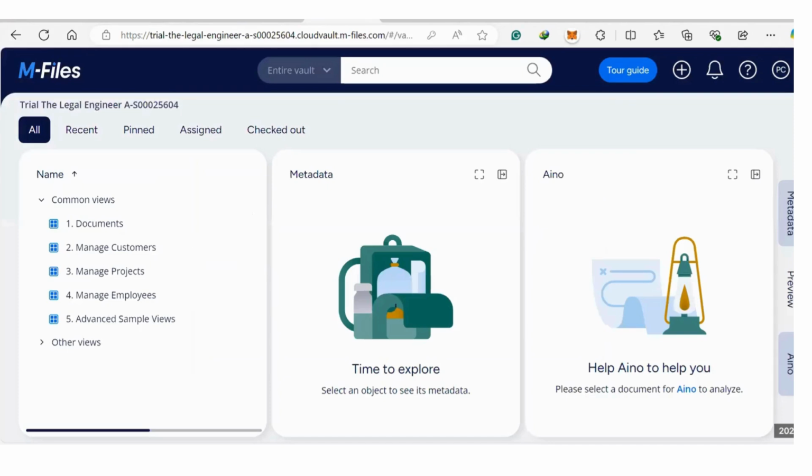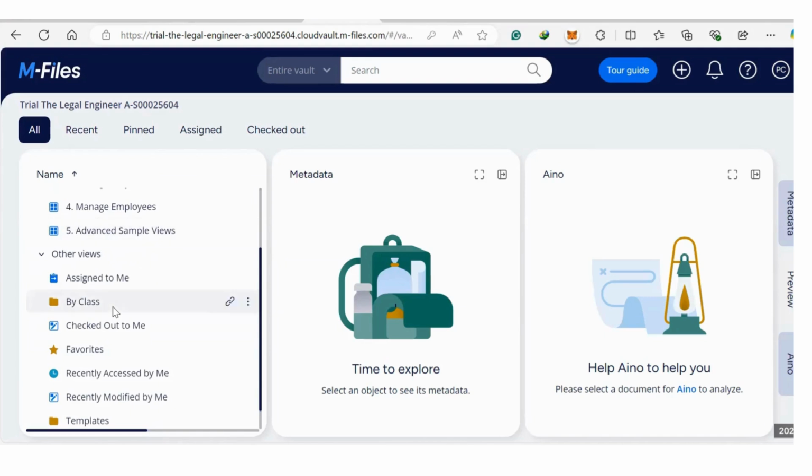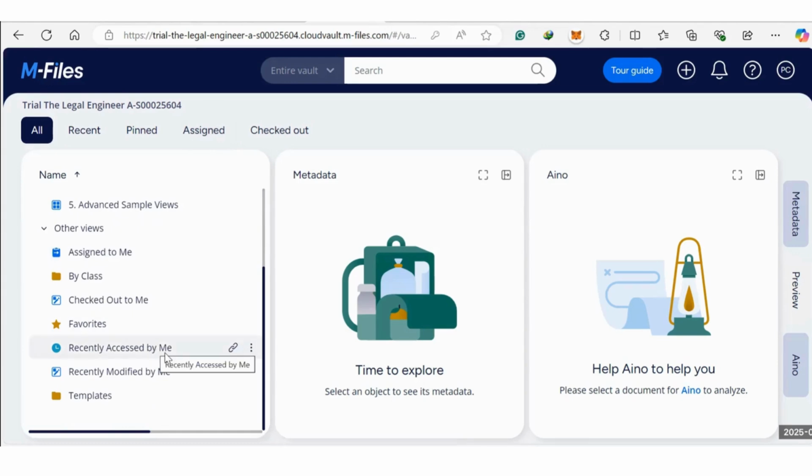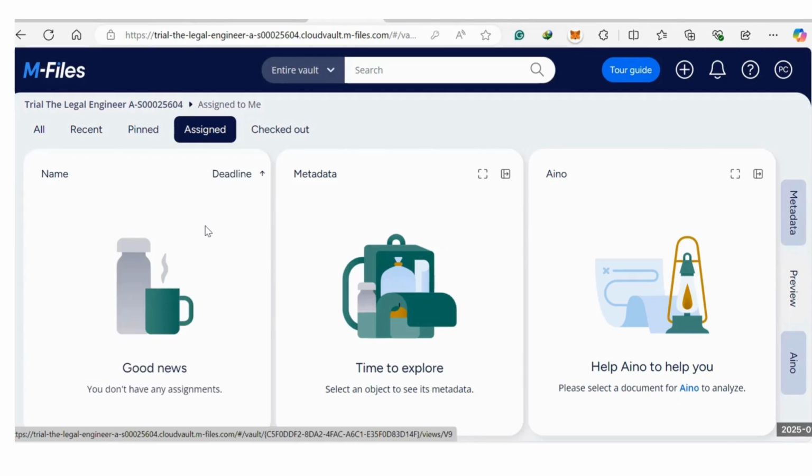Now, M-Files, on the other hand, looks completely different to the ones we've just seen. Here under common views, you'll find all your templates, and they have the most extensive list of templates and business contracts that I've seen. And then you'll find your assigned tasks either here or on the assigned tab. You'll also find tasks that have been assigned to you or that you've assigned to other people. So for M-Files, it's pretty short. There's not many features beyond that.